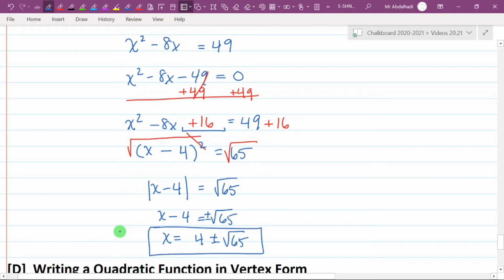Now this is something that you couldn't have solved with factoring. And you definitely can't solve it just algebra 1 style by getting x by itself. You could solve this one other way, which we're going to learn pretty soon. It's called the quadratic formula. So either completing the square or quadratic formula is the way to go when you have what's called an irrational answer, which is what this is.